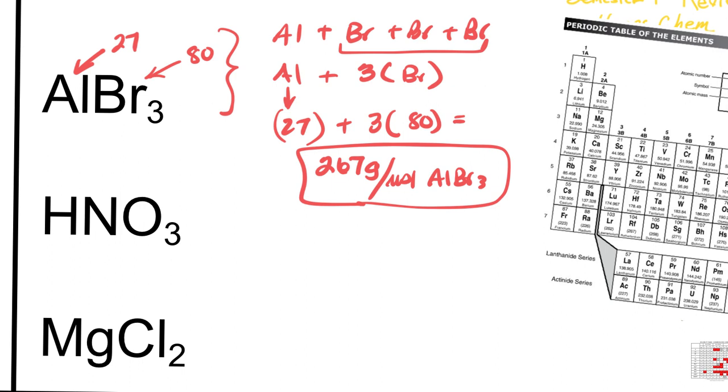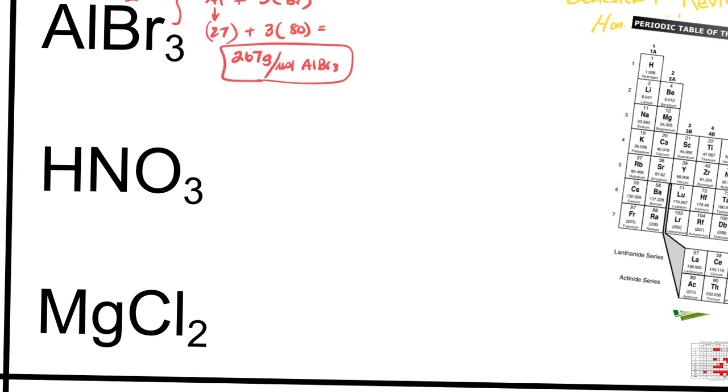Okay. Moving on to the others, let me minimize the text here. So let's continue on, and we'll do the next problem here. The mass of hydrogen, we're going to assume it's a mass of 1, even though it's 1.008. The nitrogen can be rounded to a mass of 14. Oxygen has a mass of 15.99, but I'm going to go ahead and put 16. Notice that there are 3 copies of oxygen. So if I'm looking for the molar mass, I want to take the mass of hydrogen, take the mass of 1 nitrogen, and then take the mass of 3 separate oxygens.